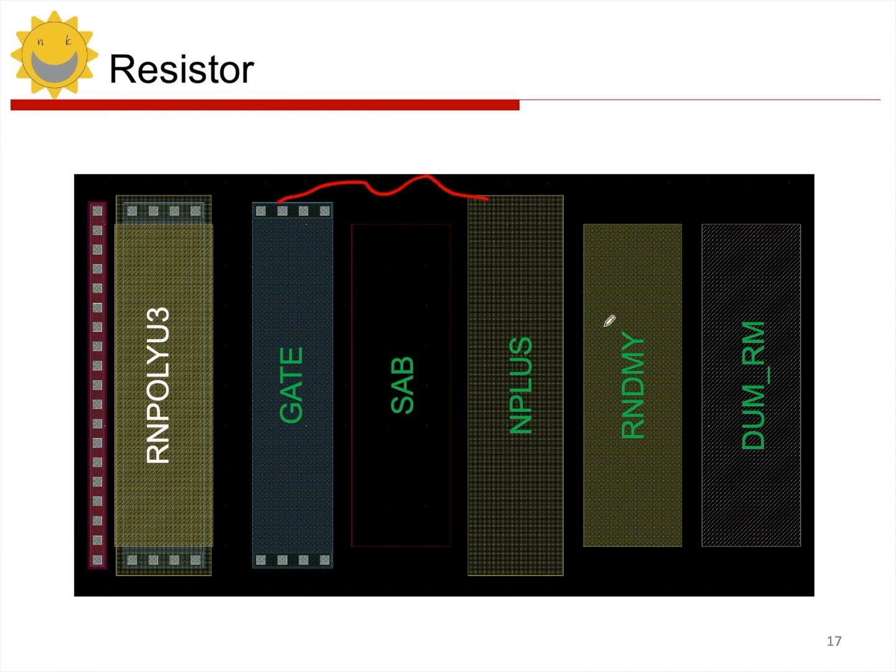Right. Now let's look at the 2 other things behind, which are RN dummy and dummy RM. What are these 2 things for? Well, just like the capacitor we talked about earlier, they are also auxiliary layers. Of course, it's important to note that these auxiliary layers are more, right? It has 2 auxiliary levels. This is a drawing method for resistor devices. All right, that's all for this video.